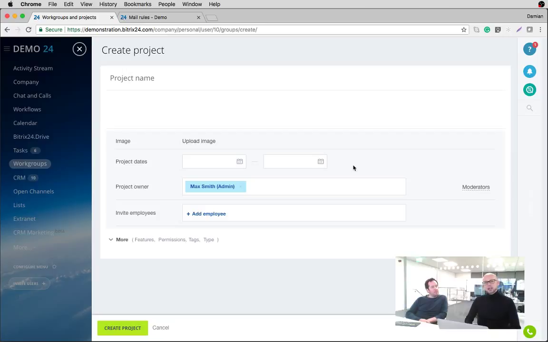So Bitrix is built around work groups, and we get a lot of people asking, well, where are the projects in Bitrix? This is a new feature, a slight change to the way you can create those work groups, which is now called a project, as Andy says, with those different dates. But essentially, a work group is a project. If you want to create it as a project or as a traditional work group, they're very similar. Essentially, you can invite your internal team into that, and you can invite your external clients into that project work group as well. So I think that's the difference.